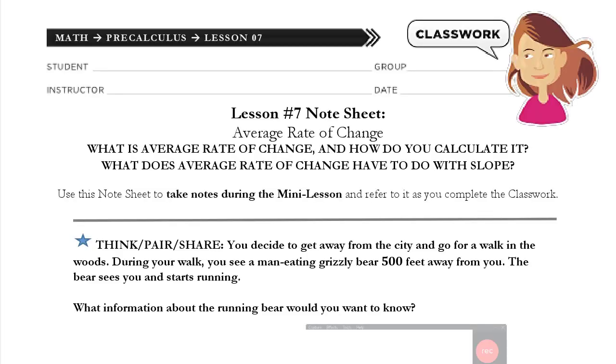Today we're going to talk about average rate of change and learn how to calculate it and interpret it graphically. The punchline of today's lesson is that average rate of change and slope are essentially the same idea. The only difference is that in order to calculate the slope, we need to be talking about a line, a linear function. So lines have slopes, for example, but quadratics, parabolas, we can't say they have a slope.